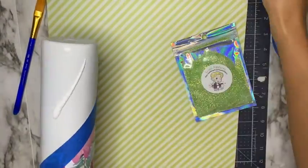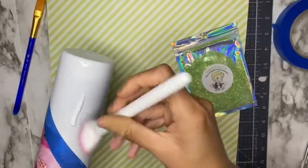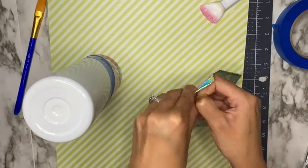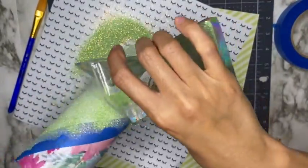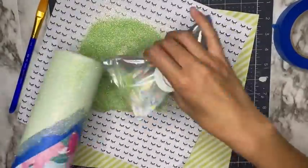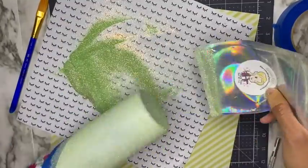To spread out the glitter glue I'm using a wet and wild makeup brush — you can purchase it at the Dollar Tree or Walmart. I'm squeezing a line of glitter glue and spreading it out using my brush, making sure the entire bottom part is covered. I'm going in with this glitter from Tom Thumb Glitters called Green Pastures — I have a promo code with them: melissa crafter 10 on Etsy for 10% off. Since I didn't match my base color to my glitter, I'll need a second coat, so I'll allow this to dry for two hours first.